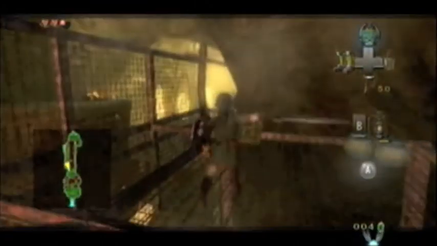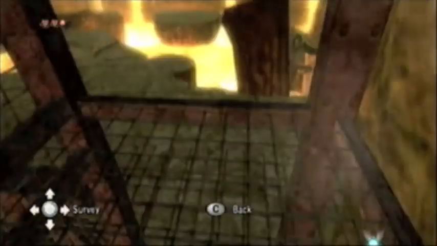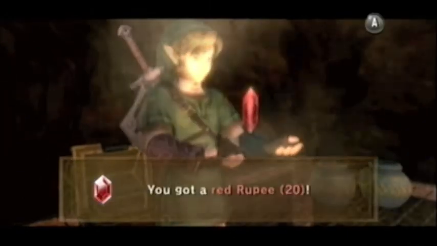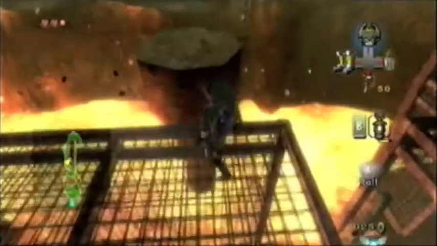It could probably be like a rookie mistake to think that you want to keep going and go down here, where that's where you just came from. That's what I always do in this temple every time. And this is probably just gonna be rupees, I think like 20. Yep. Alright, so keep going, and over here.